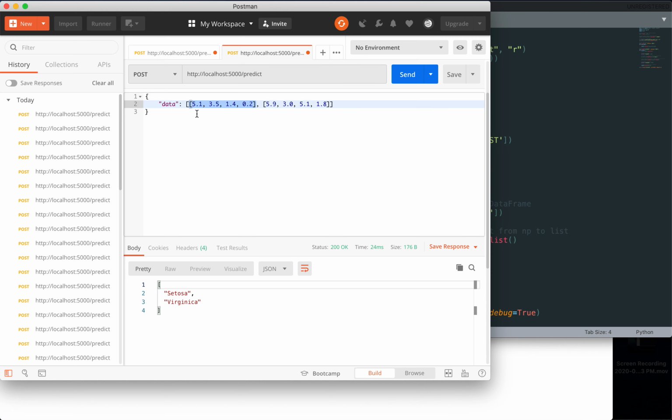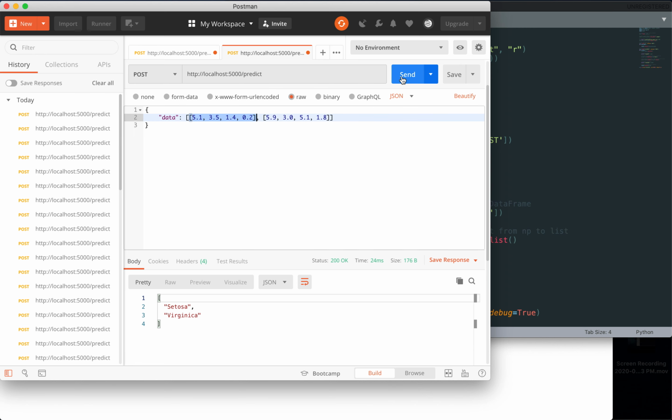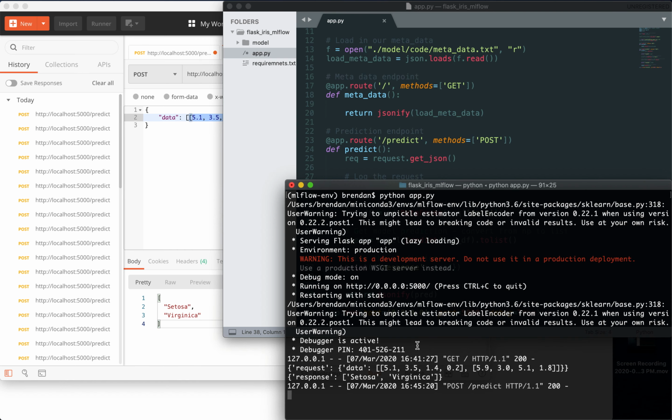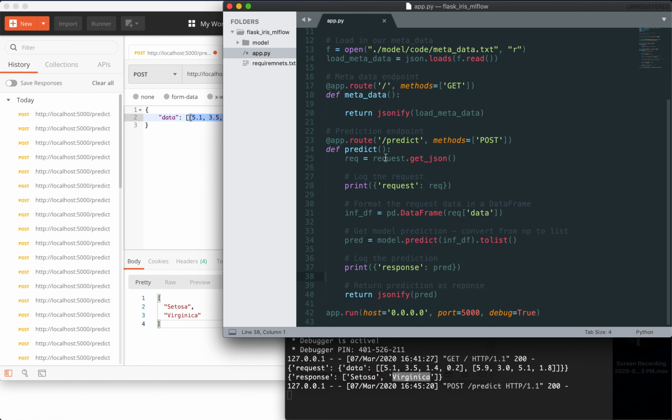These can be thought of as the feature vectors that we're passing in. And yeah, so if we go ahead and click send, here we can see that the Setosa and Virginica classes were returned. And if we go to our model, we can see in logging, we have request. Here's our data that was sent in, and we also have the response, Setosa and Virginica.